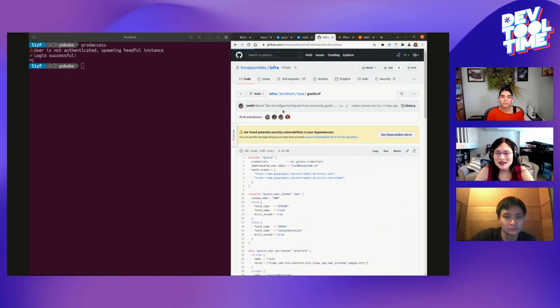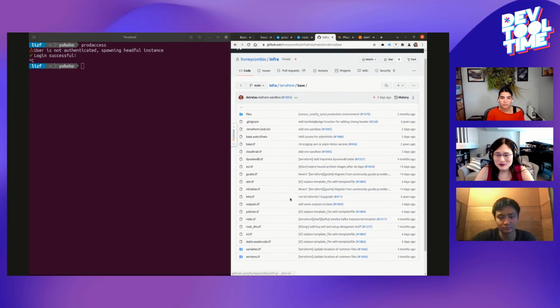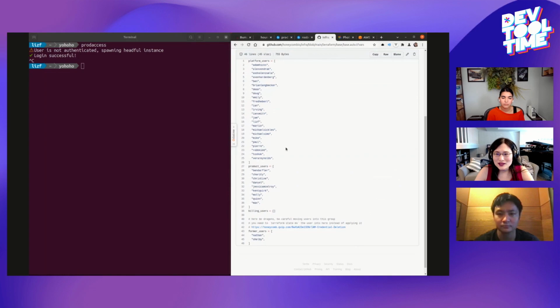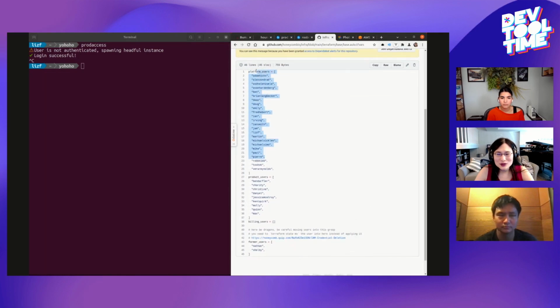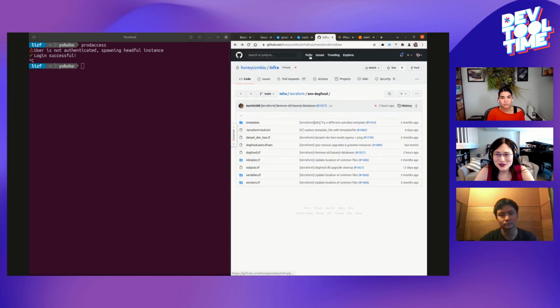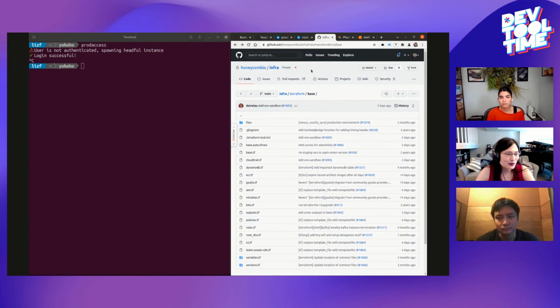So we have a list of all of our employees, and we have basically a file that says these employees are currently authorized to access AWS, these employees are authorized to view AWS, and these employees need their permissions de-authenticated. So I think that's one of the most interesting Terraform providers that we use: that centralized control of how people get into AWS in the first place, and our employee directory.